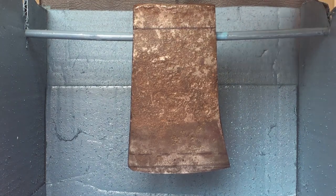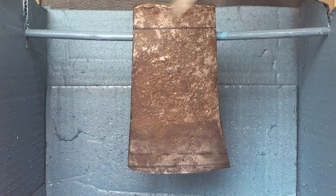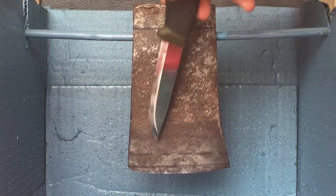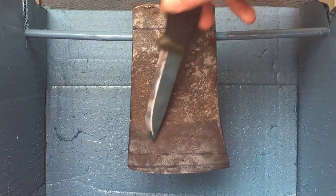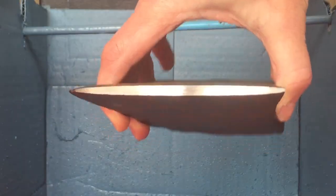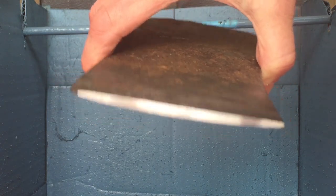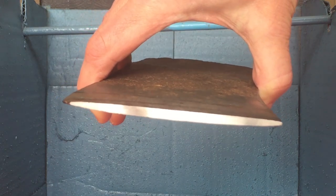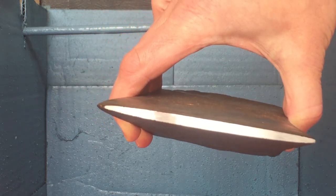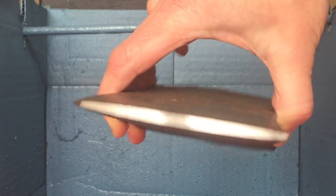I've kind of hung it here plum to help me visualize where these angles are going to end up, because it's not as easy as the Holtz Brook — the Holtz Brook was just ready to go. But because they have this bad toe jam, we're trying to get as little metal off as possible, and we're still trying to avoid all this metal welded bit stuff. Gone for a compromise right there. It's a thick boy now — I don't think I've ever reprofiled so much; that's new for me. Just so you know, this is all happening real time. These axes are not done and I'm doing the videos as we go. So let's hope for the best with this.